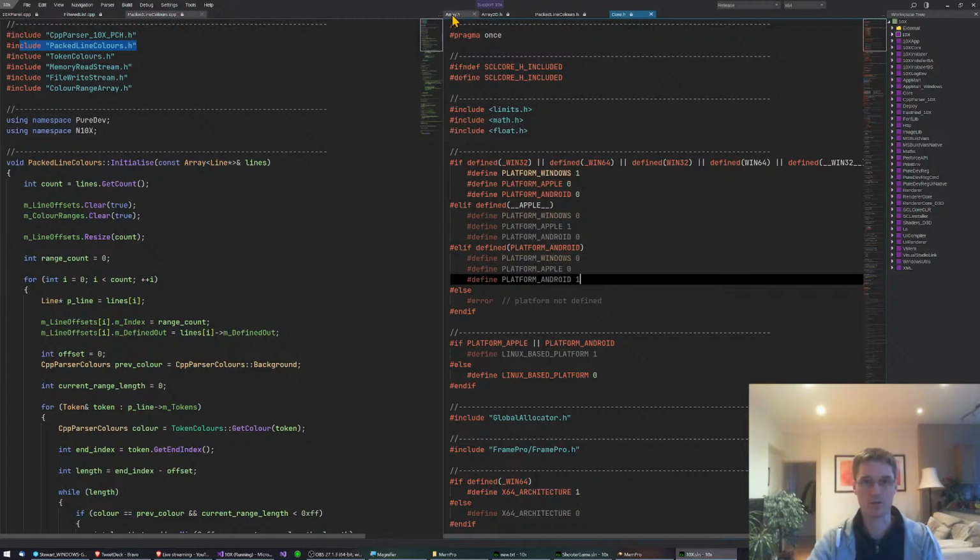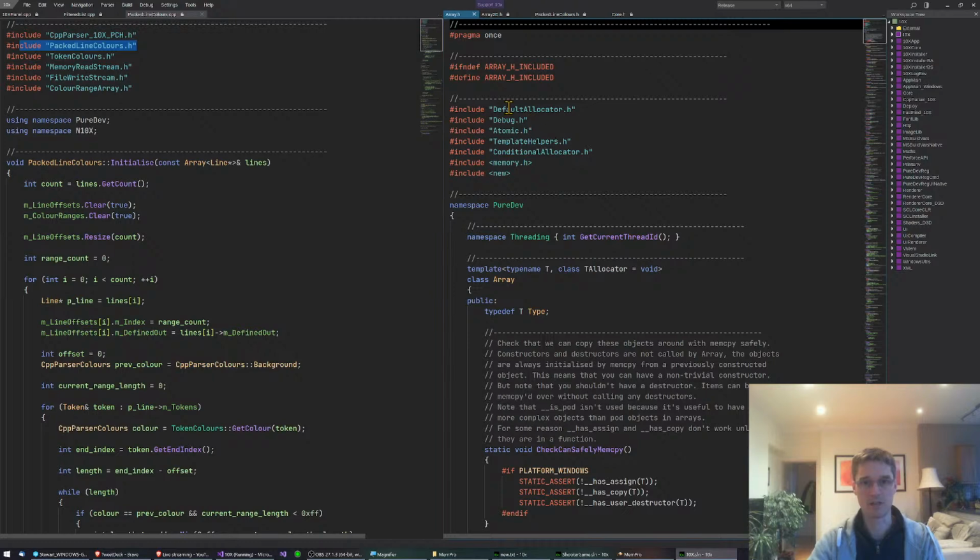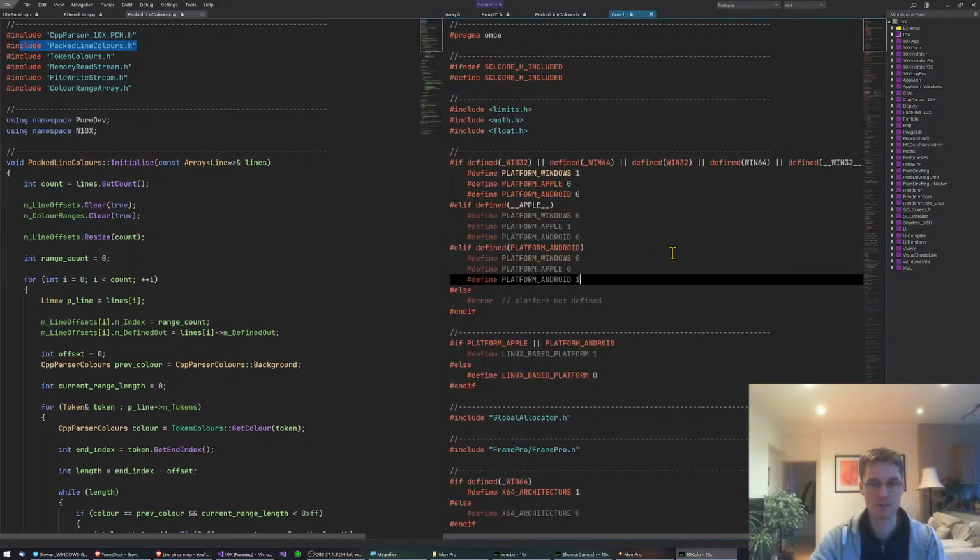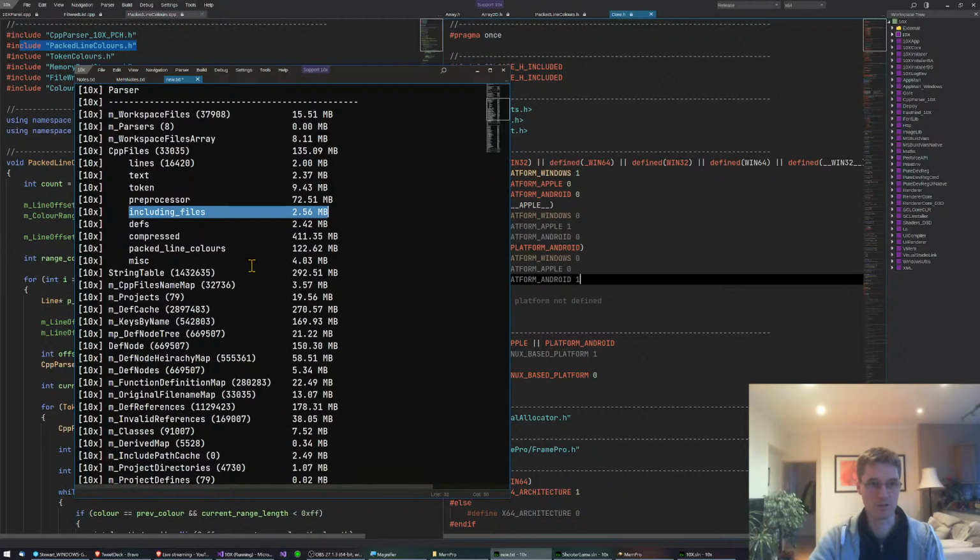For example, other header files, say array.h, will include core.h somewhere in one of these includes, and then update that file, and then recursively update all the files that include array.h, for example. So I'm basically walking the tree or the graph of includes rather than storing the indirect list for everything. And that took it down from, like I said, hundreds and hundreds of megs down to 2.5 meg. So that was a really nice optimization.